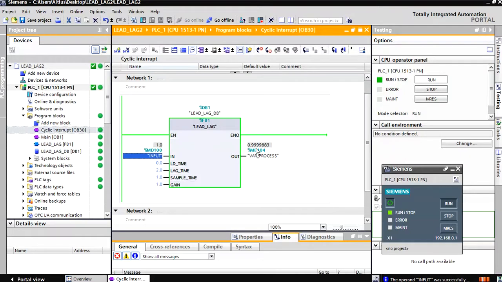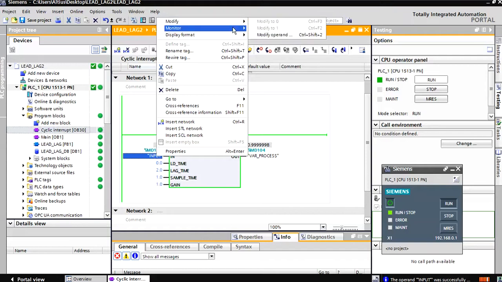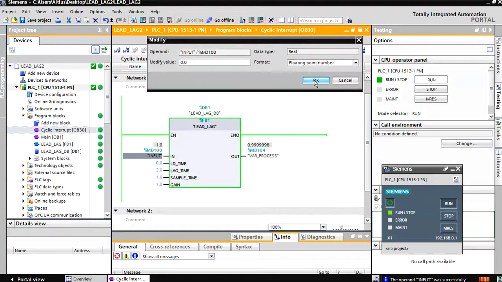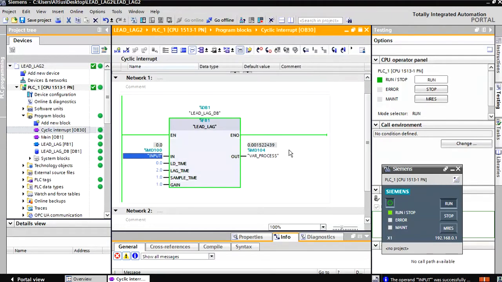In practically 1 or maximal 2 seconds, the output has reached the input. And the same if I modify it back to 0.0. I press on OK, and in a matter of 1 or 2 seconds we have already 0. 10 to the minus 17, minus 18, this is practically 0.